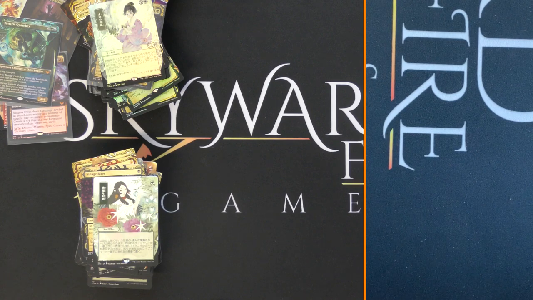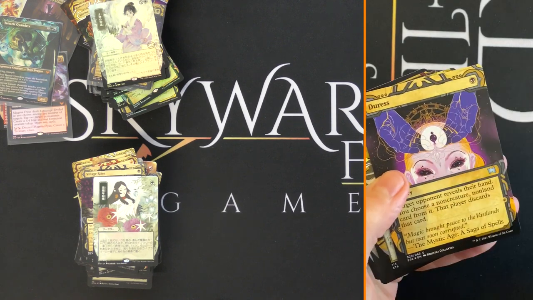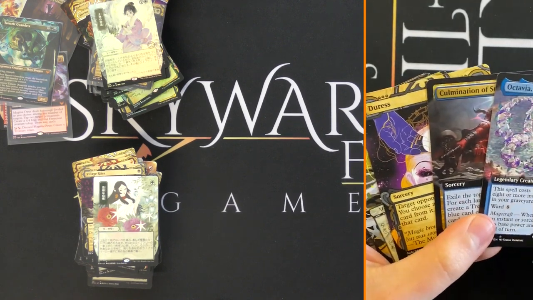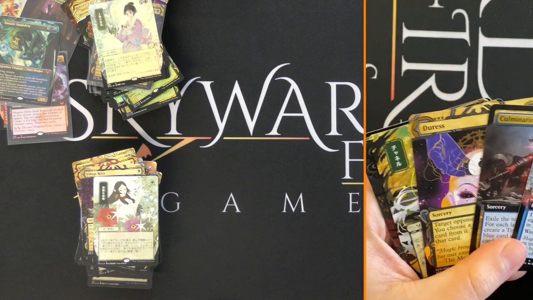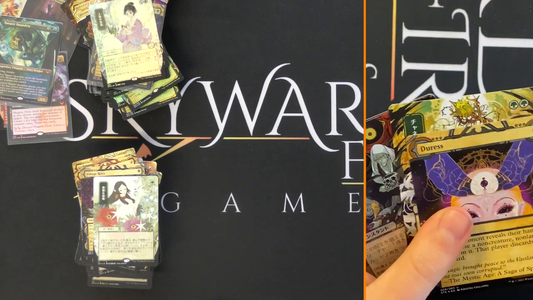Oh, man. Okay, we're going in. Duress. Can you get full arts that are double-sided? Because I don't think I've seen one yet. Duress. I think you should be able to. Channel. A modal.